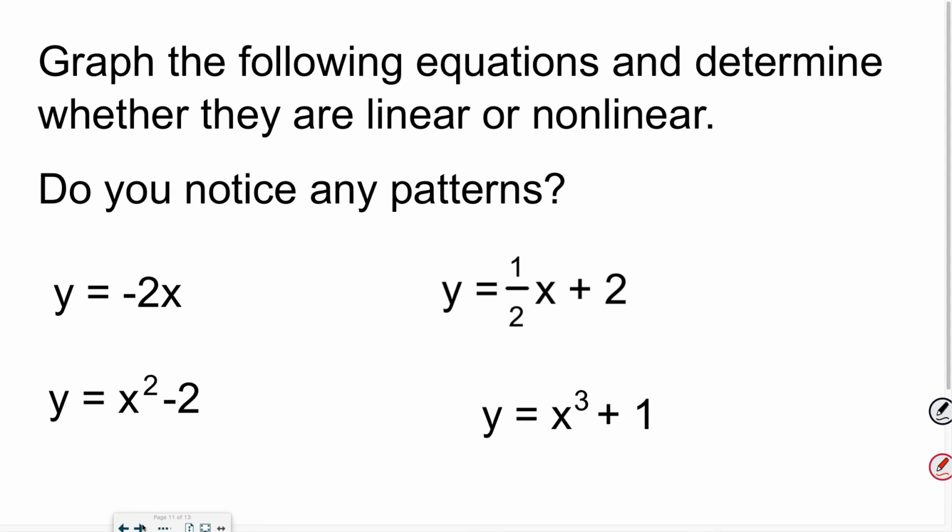Okay, oh, we got graph paper. Yes. So we're handing out graph paper. What you're going to do is graph these equations that are on the board. So this is twofold because you are working on determining if something is linear or nonlinear, right? You may be able to look at the equations and know which ones will be straight lines and which ones won't be. But we also do want to reinforce and practice our graphing. You do not always need a y-intercept and a slope. Sometimes you may just want to utilize coordinates, like the tables that we did before. Okay, both methods are going to be helpful.